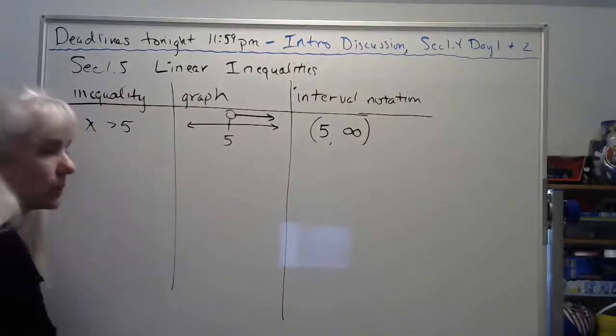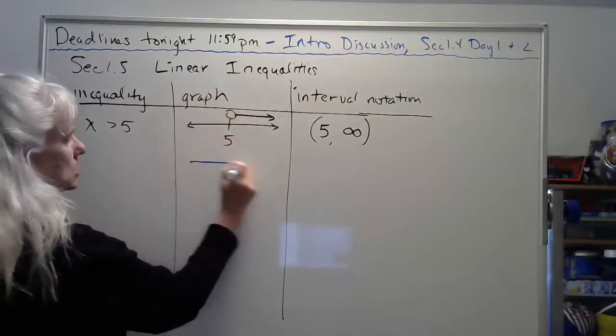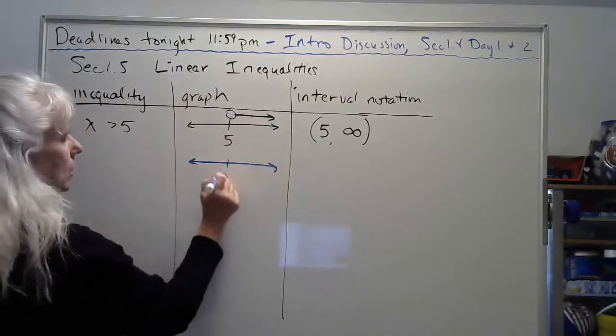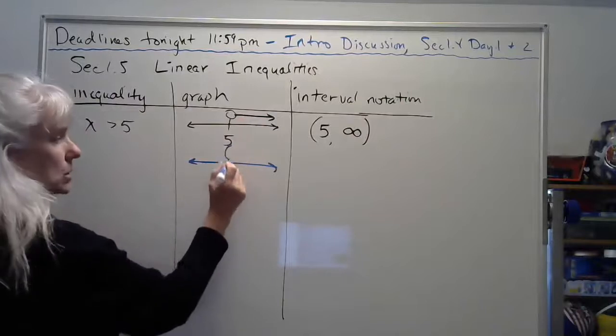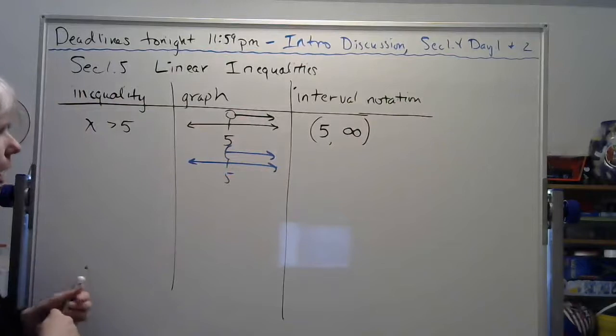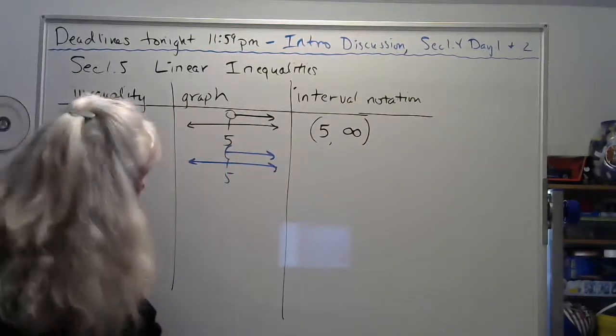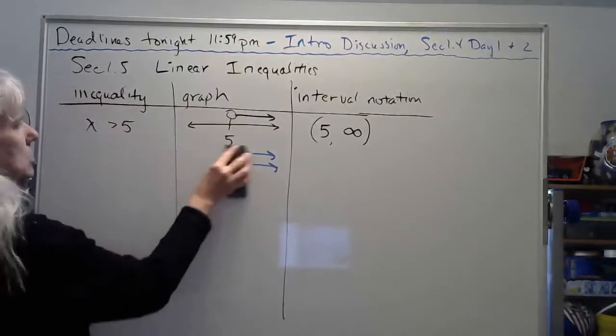Sometimes you'll see, or you will come from places where instead of using an open circle, they'll actually use a parenthesis. So an alternative form of this picture that means the same thing is to use the parenthesis there, going off to the right. Either one's acceptable. We tend to use the open circle and closed circle in our class. So let's do another one just to make sure you're comfortable with it.